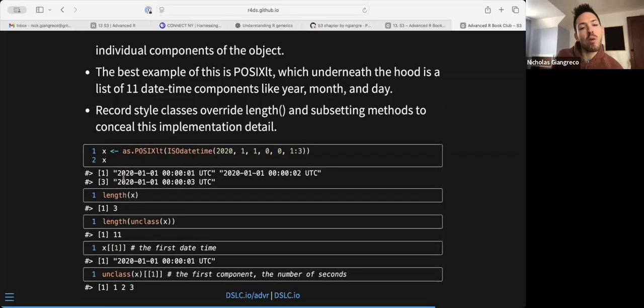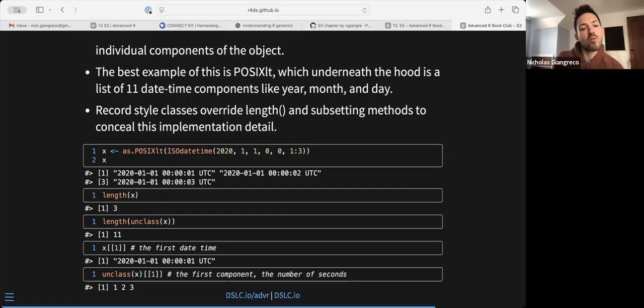Like if I have a POSIXlt object, that looks like, I don't know, January 1st, 2020, and I have a vector of these things. If I call length, you can see that there's a lot more elements when you take out the class than when you leave it in.